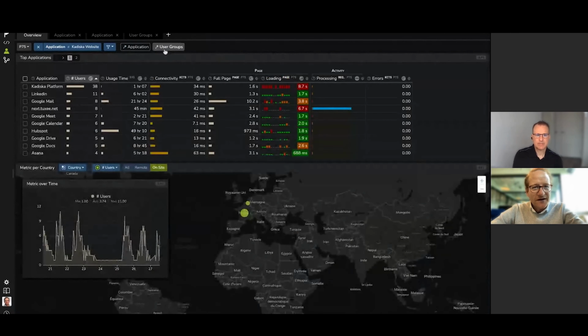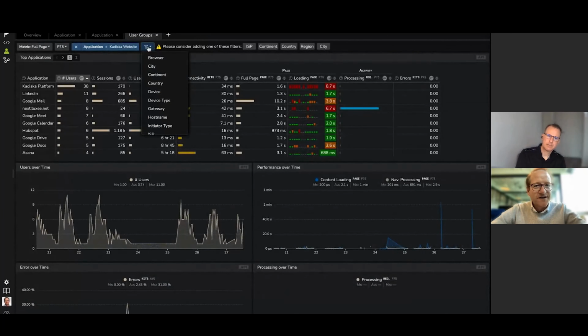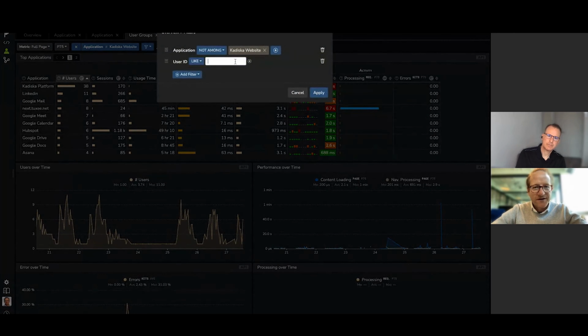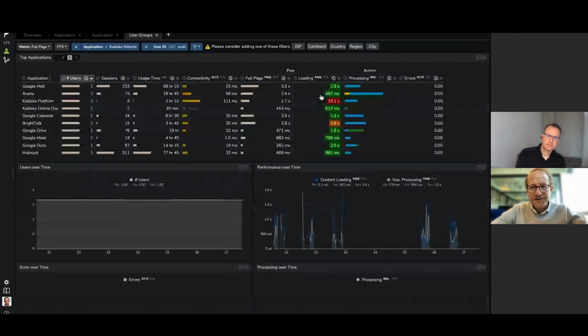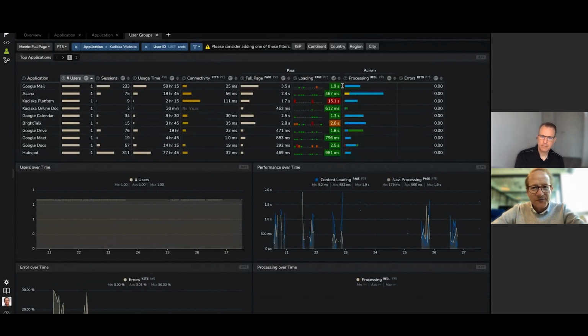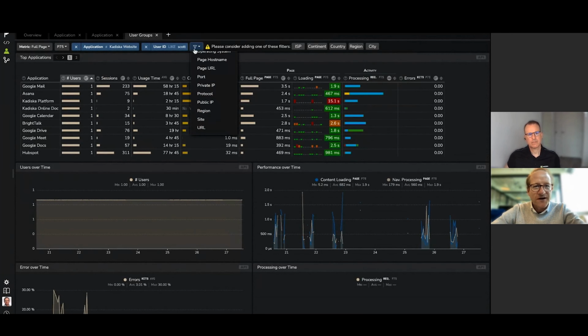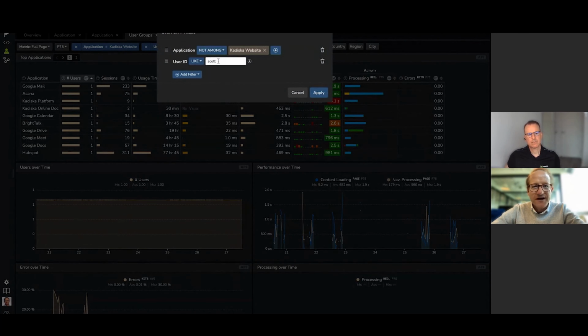Yeah, if I use the user group view, for example, and I want to focus on you, Scott, I could easily filter and say, okay, I want to look at what Scott did. Let's get a view of all of your applications, and see, for example, that you stand pretty far apart from the Asana platform. So I can filter and focus on just Asana.